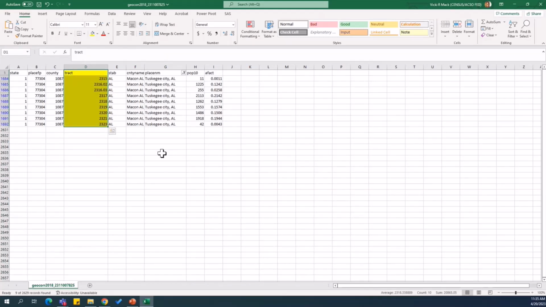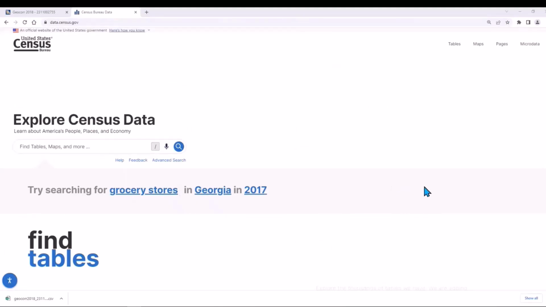Now that I have these tracts identified, I can go to data.census.gov to find the educational attainment data for those tracts. Here's the data.census.gov page. From here, I would like to find the number of people over the age of 25 who completed bachelor's degrees in the city of Tuskegee by census tract.